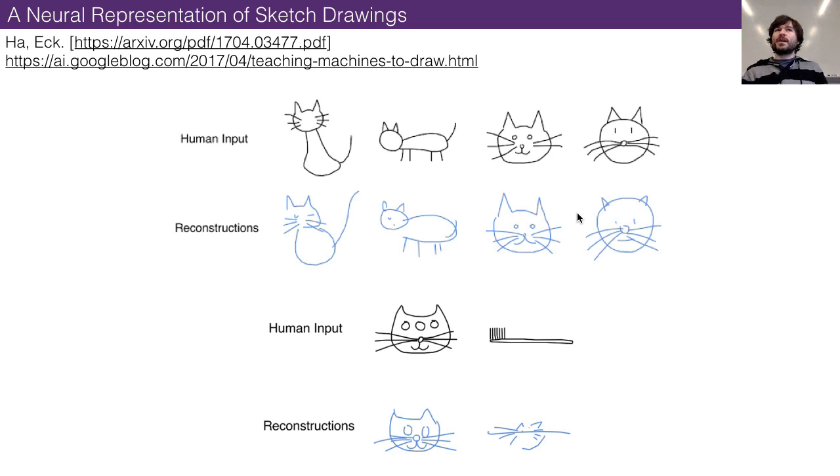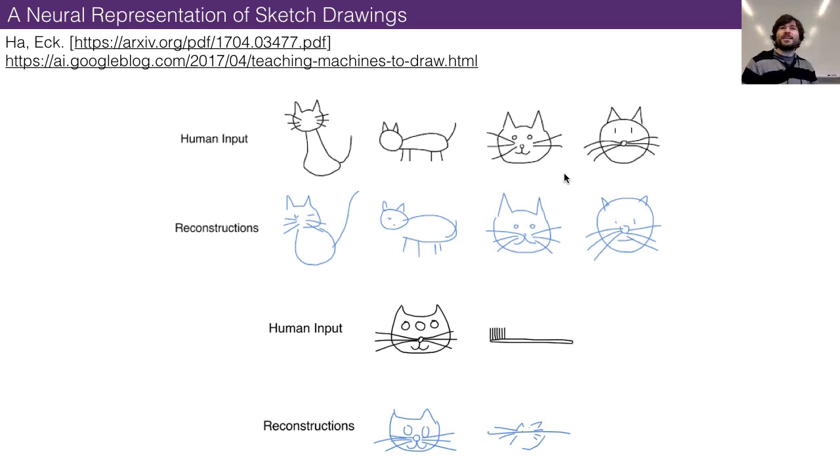So what happens once it's trained is they can take a drawing by a human and run it through the encoder, take the latent vector, then run it through the decoder, and get the reconstruction. So it turns all of these human drawings into their reconstruction. The reconstruction is slightly different than the original, because it loses some information. In particular, it loses distinguishing information, because the whole idea is that it has to find the essential aspects of these things, and so it tends to lose the idiosyncrasies. You can actually use these to clean up drawings, because that's what autoencoders are quite good at, getting rid of noise.